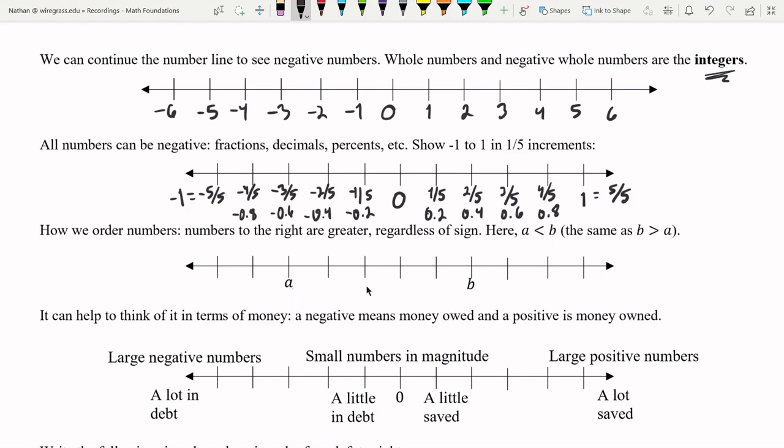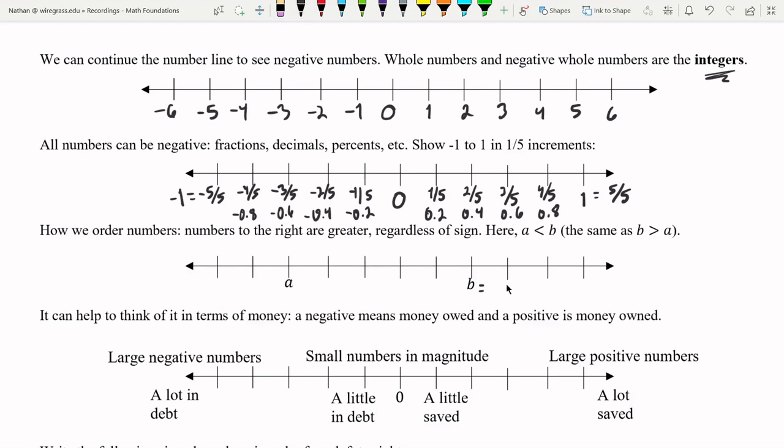So if 0 is right here, then we could say that this is 1, 2, 3, right? And A is 2, or negative 2, because it'd be negative 1, negative 2. You could also move 0 over here. Then here A is 2. If I were to count this by 1, 2, 3, 4, 5, 6, 7. So of course B, 7, is greater than 2. B is greater than A.